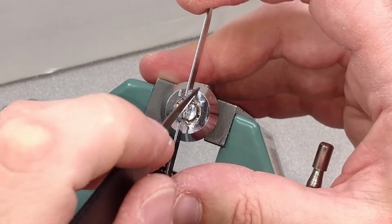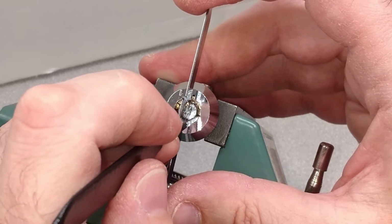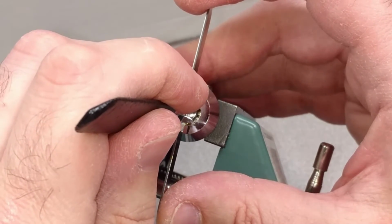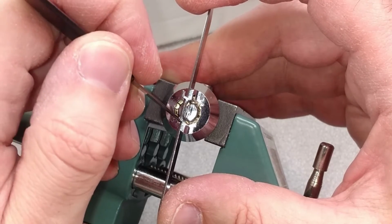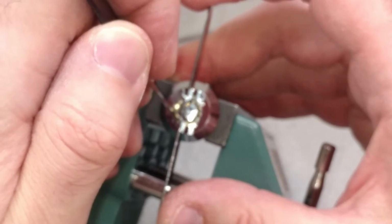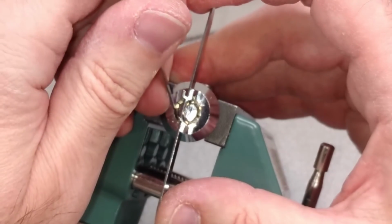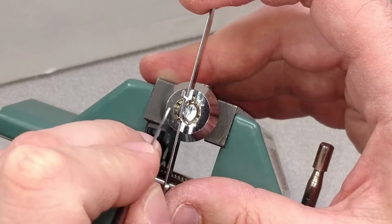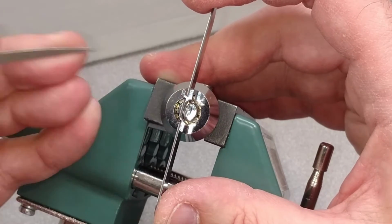So I'm going to come in and I'm just going to touch my first pin here, and I felt a little resistance and a little click. My second pin there, my third pin, little resistance and a click, and I felt a little turn. My fourth pin, I've got a little click on. Fifth pin, little click on, and you'll see now it kind of feels loose, it won't feel springy, just a little bit loose in there. Pin 6 I've got nothing on. Pin 7 is binding, and I'm just going to push down and it's going to turn.